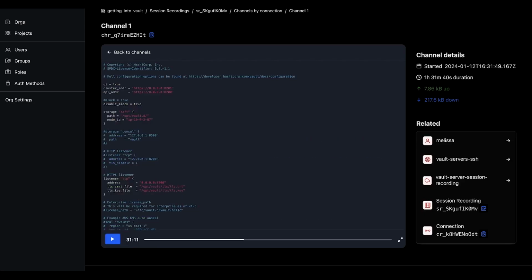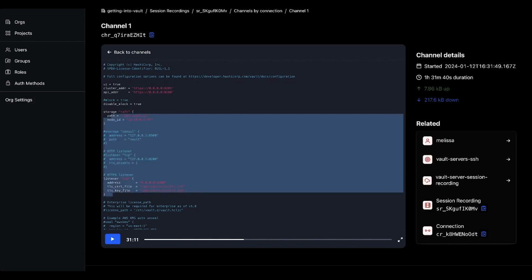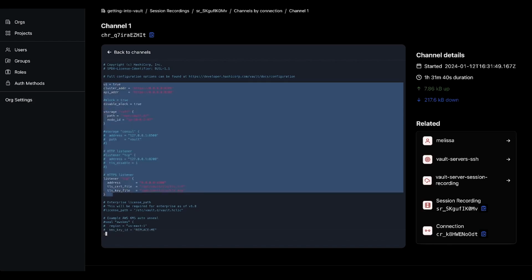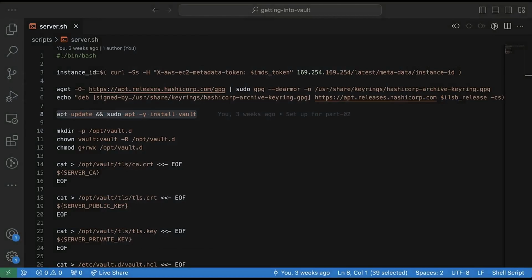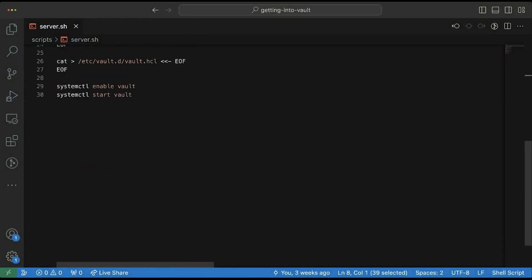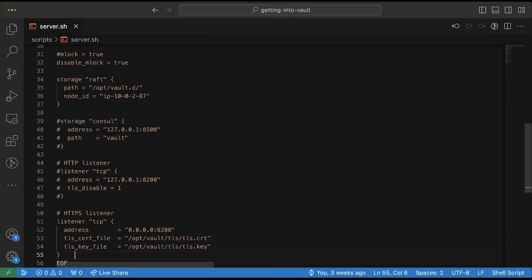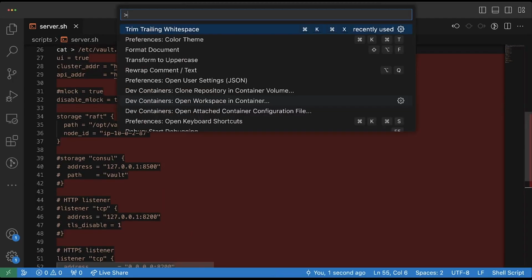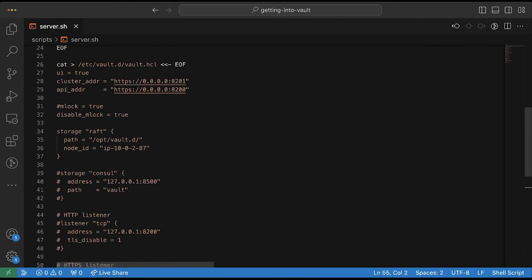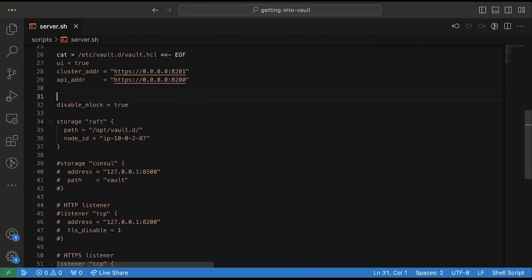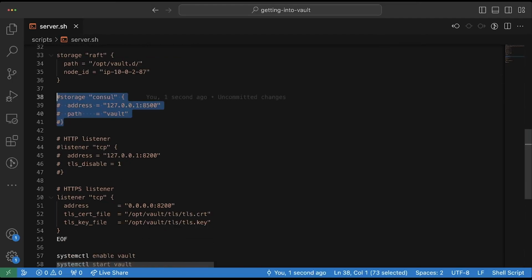What I do is I go to the most recent configuration, sort of toward the end or the middle of the session recording, and I'll copy that because I know that is a working configuration. I don't have to compare frame by frame. I don't have to type this configuration manually. I don't have to guess on which file I'm supposed to write it to. Instead, I can copy it directly from the session recording and refactor it for automation purposes.